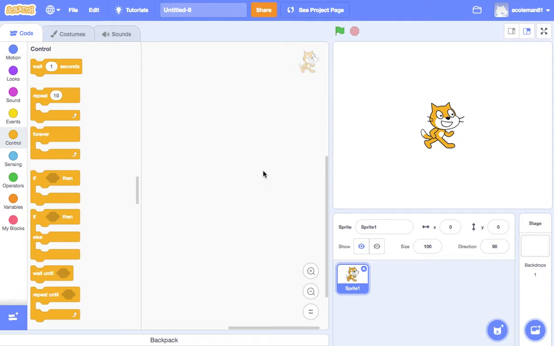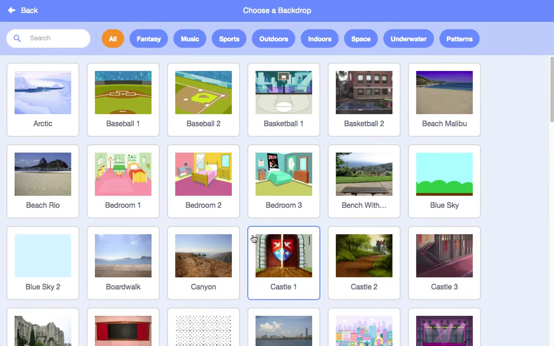Now that you have some Scratch basics, we're going to change the game a little bit and add some things. First of all, we're going to put a background on here. What's going to happen is basically one sprite's going to talk to another sprite, and we're going to broadcast some things, but we're going to use the gallery for some of these things. So first of all, down here is our backdrop. So I'm going to choose a backdrop, and they're going to tell a joke.